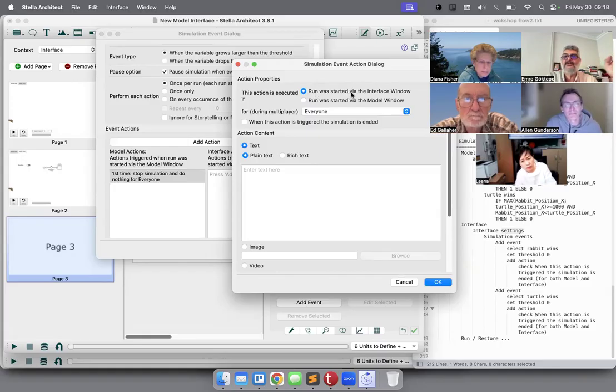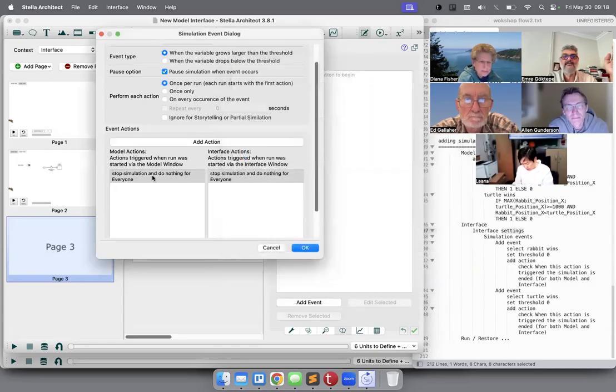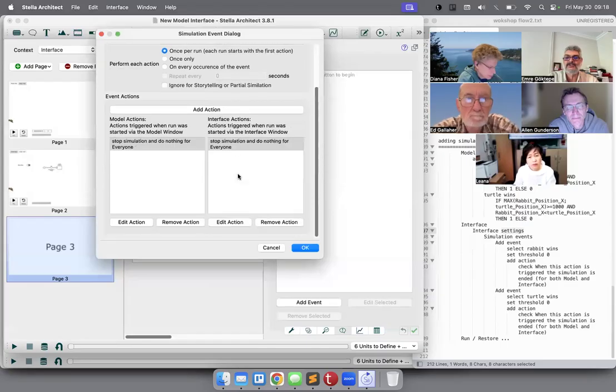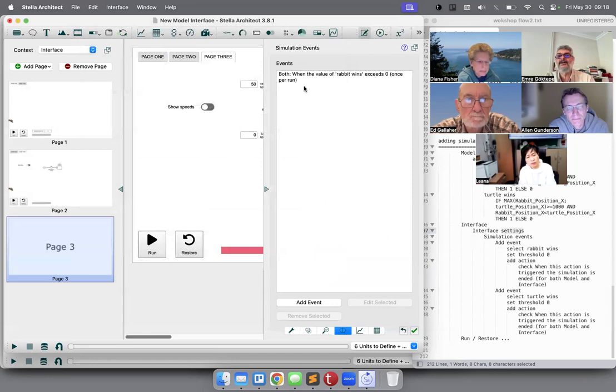If the run was started via the interface window, then when this action is triggered, the simulation is ended. So when I click this, in both cases, it will stop the simulation. This is for when the value of rabbit wins exceeds 0, it will stop the simulation.